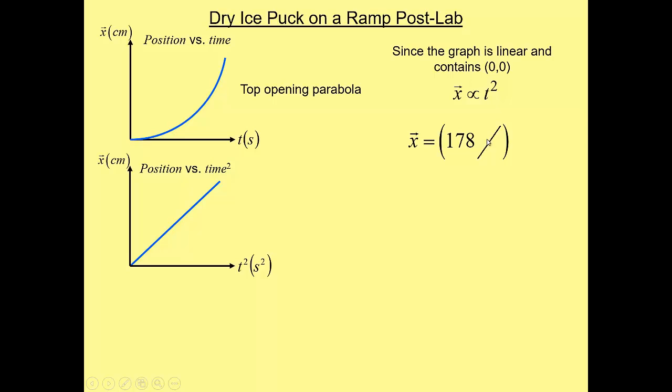Now, we do need to put units on it if we ever have a hope of understanding what it means. Slopes are, of course, rise over run. So the units of rise are centimeters. The units of run, not seconds, that's not the linearized graph, right? Seconds squared. Okay, so it's roughly 178, 180 to 2 sig figs, centimeters per second squared. We'll talk more later about what that means, but it's going to actually take us another day or two to get there.